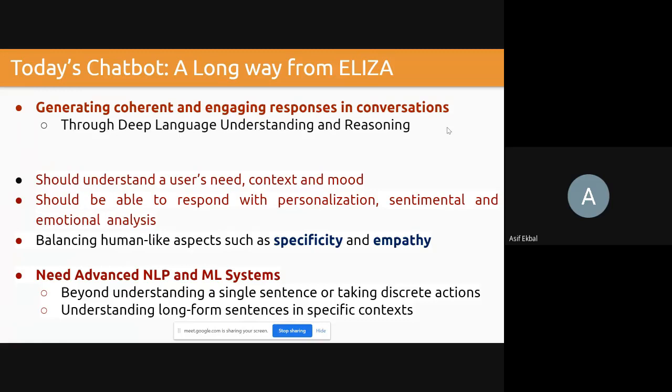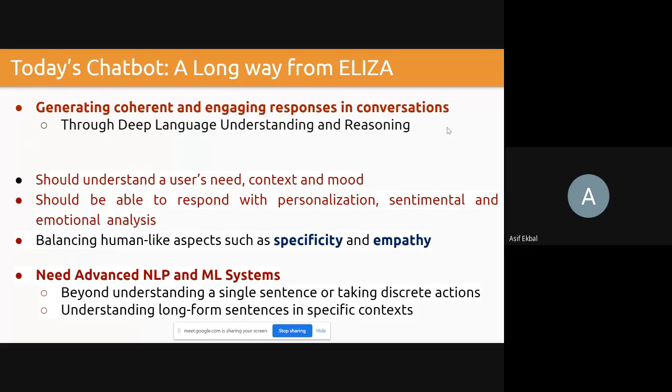If the bot can be equipped with this kind of capability, if it knows that I'm talking to person X, and person X is a sports lover, then when I start interacting, I will try to engage him in sports related matters so that he or she will be happy. If he is technology oriented, I will give him more hints towards technology, and I will ensure that the interaction goes on for a long time. So this is very important in today's chatbots.